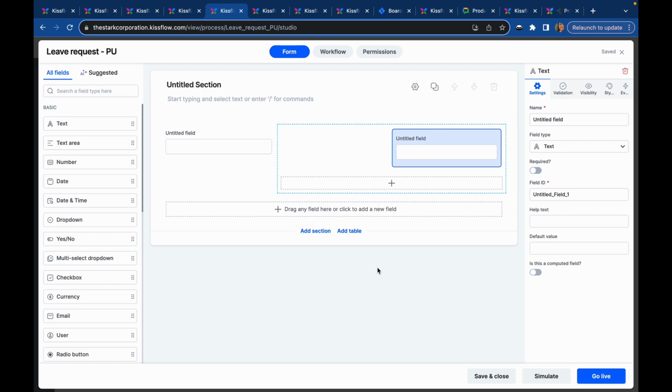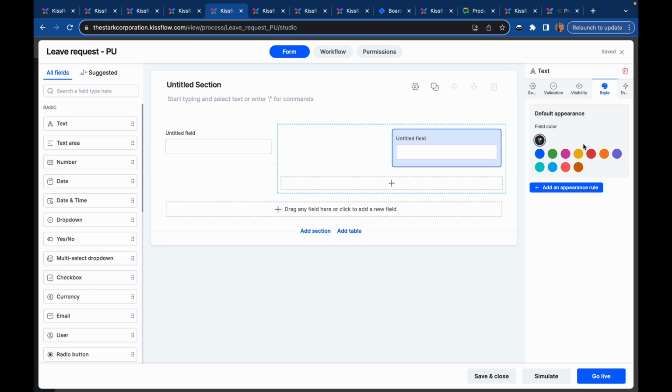your form builder. And of course, as I mentioned earlier, you can change your appearance settings as you like, and whatever appearance setting you apply will apply to all the field components, and you have a really nice fresh palette here as well. So next time you're building a new process or a board and you need to create a form, I really hope this comes in handy for you.